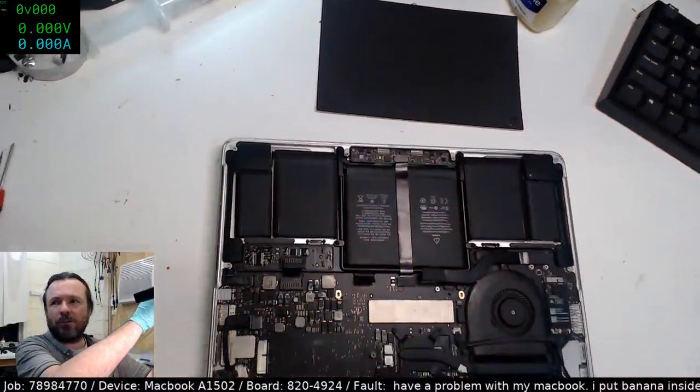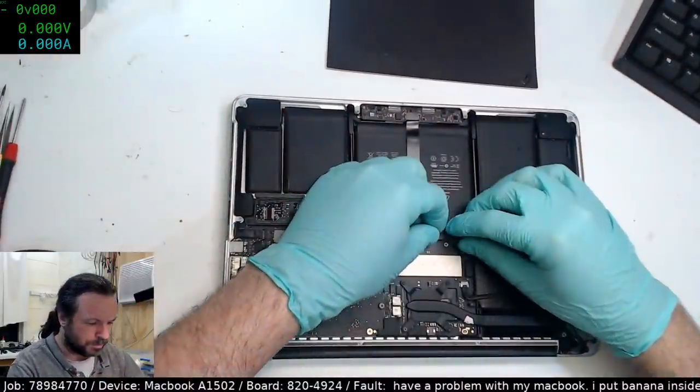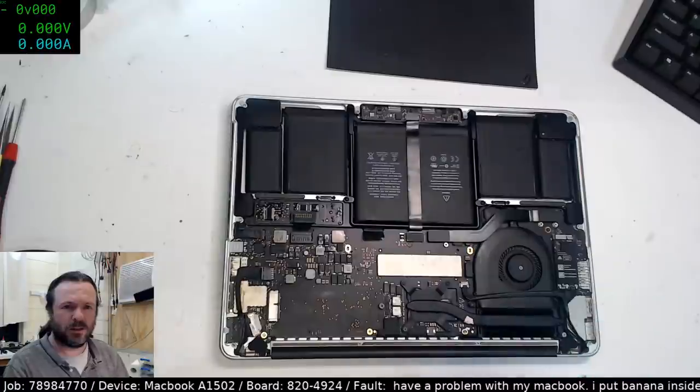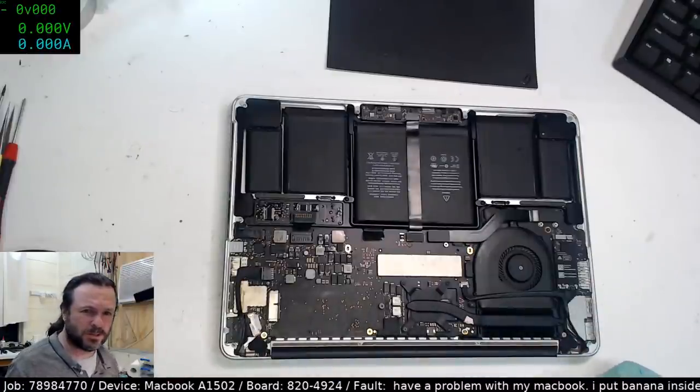Ah, see, the camera is out of whack. Sorry, folks. Hey, Hux and Furious D, 3X. Hey, Jim's here too. Good, you made it, Jim.